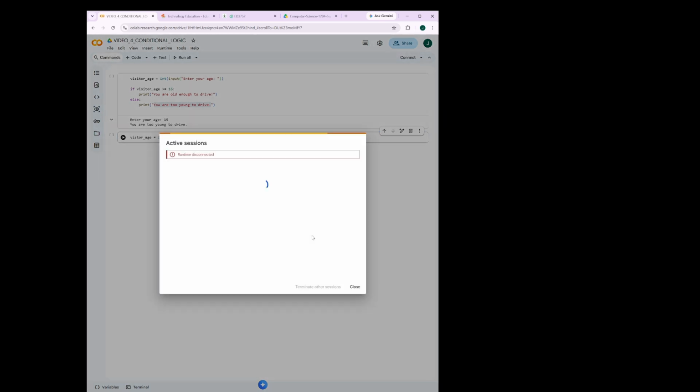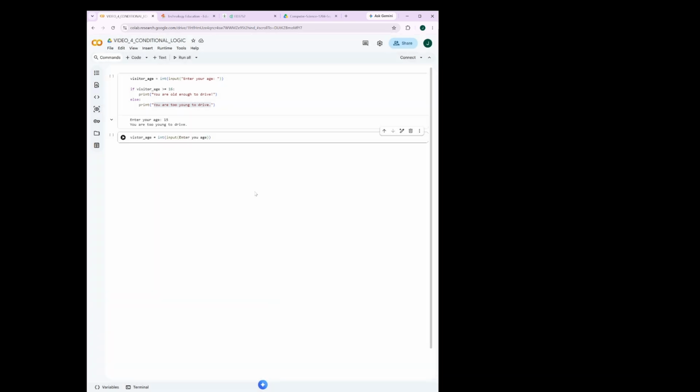Oh. This is one of the shortcomings of Google Colab. So I'm going to run this program, and we'll have a different view prompt. So look, syntax error, invalid syntax.